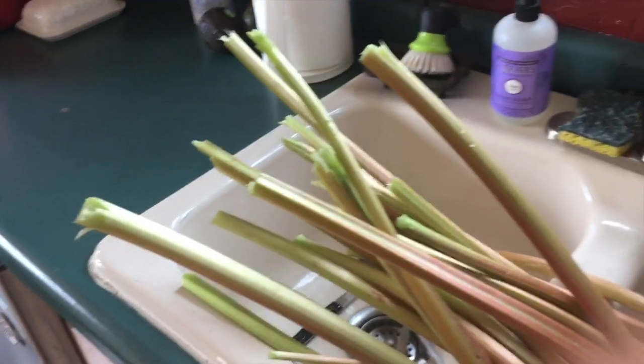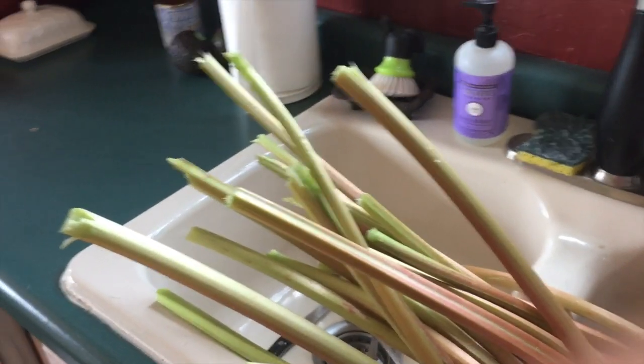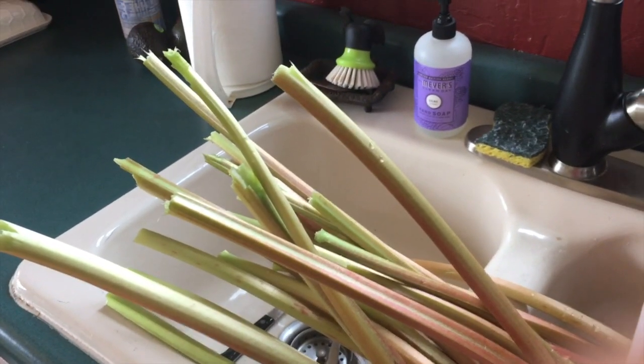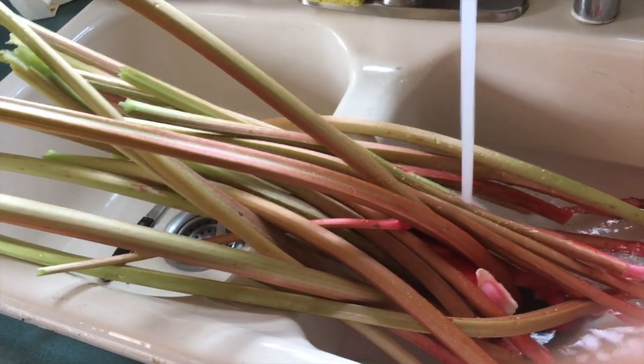Please remember that the leaves are poisonous, so what I do is I just tear them off and throw them as mulch somewhere else in the garden. All right, time to clean them, chop them, freeze them.